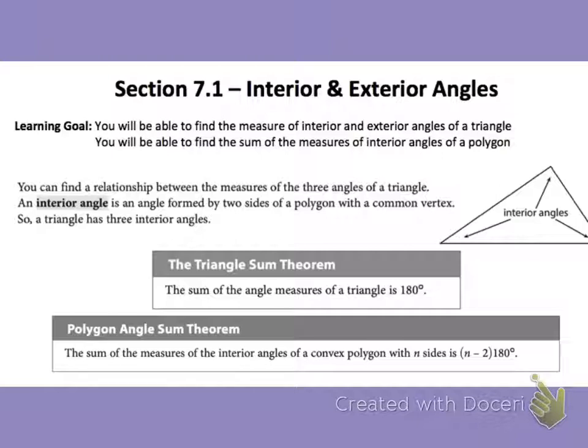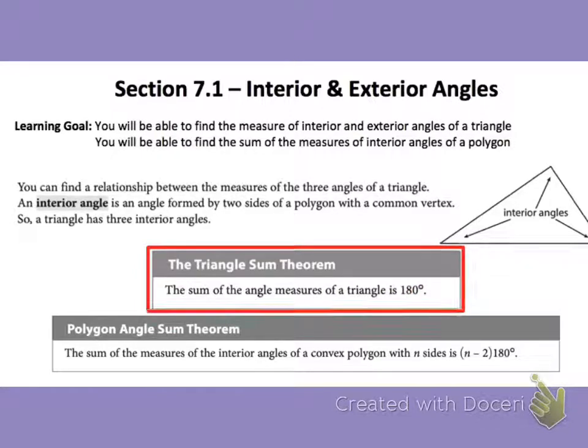So the first thing we want to look at is called the triangle sum theorem. We've been using it really throughout the course, and this is a pretty widely known theorem by the time people get to geometry. There's a lot that is known about triangles before you get to geometry, because they're the most basic polygons. They are the polygons with the least number of sides. And what we know for sure about all triangles is that the sum of the angle measures is always 180 degrees. So the official name for that rule is the triangle sum theorem.